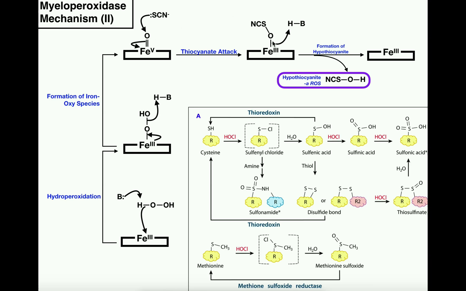So now what we have is iron 3 plus bound to oxygen and then SCN like this. Again in the same way this oxygen iron 3 bond can actually break and this oxygen can then pick up a proton from another base in the active site and now you have what's called hypothiocyanate. This is where we have the sulfur of this thiocyanate attached to this oxygen and hydrogen.